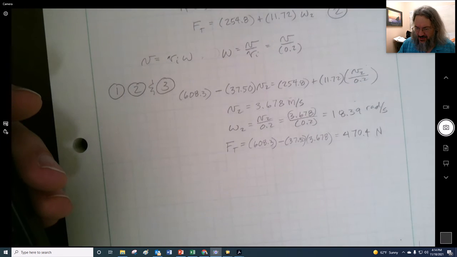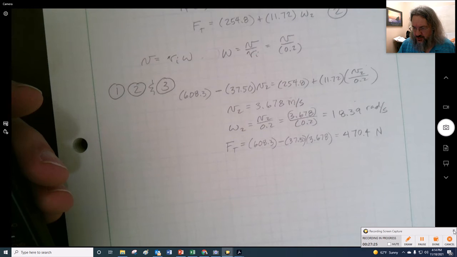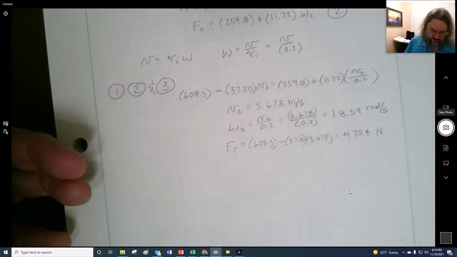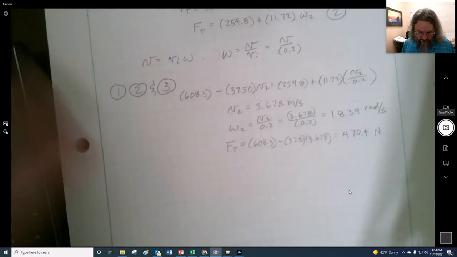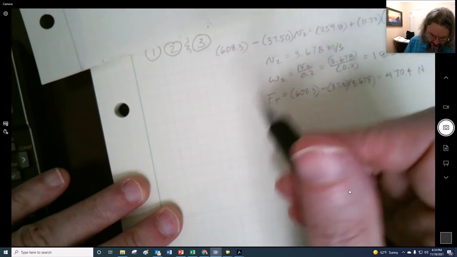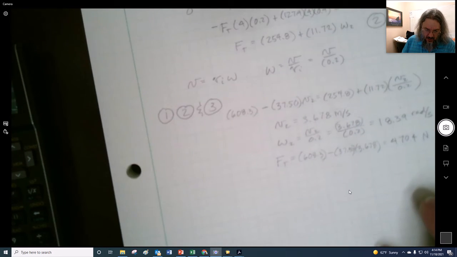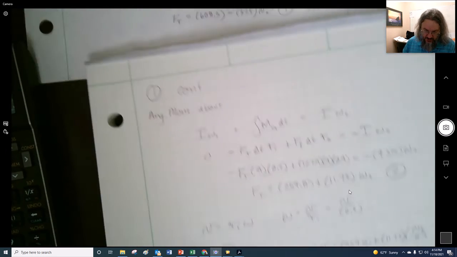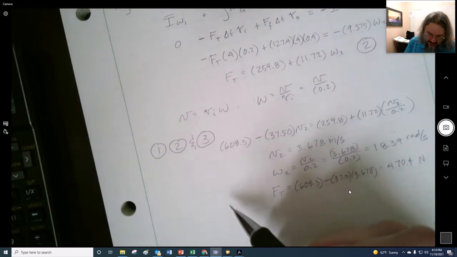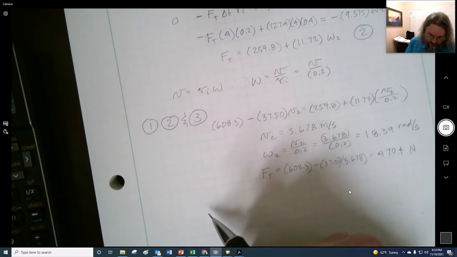And I know that makes this a pretty long problem, but it's important, I think. It's already 27 minutes, so it's going to be a long problem. But we did the next part, where we want to find the acceleration and the delta S. And we could do that because we have time. Right, so we're using kinematics. And all the forces are constant, so we can expect a constant acceleration.